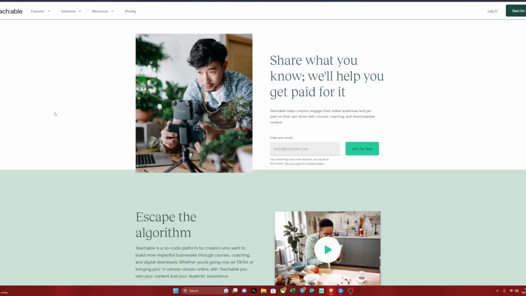Now, Teachable is as well more corporate-y, and because of the quality of the competitors of Teachable, I don't know if Teachable is going to grow or advance very much in the next few years. And that's what you want, is you want a community building platform that you can rely on, that is advancing and improving the features and solutions and services they have for years and decades to come. So Teachable is not an option in my mind. I do not recommend it. We've used it. It's not that great, and I don't know if they're going to be around for long.